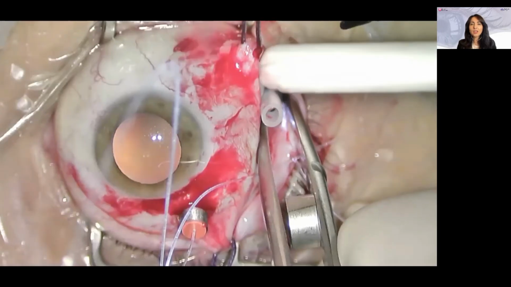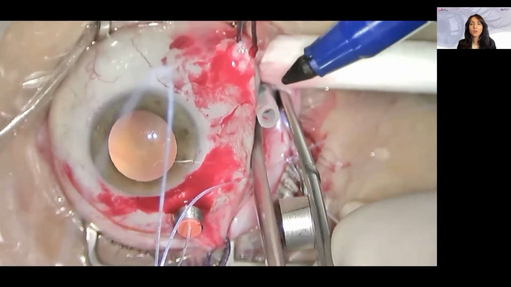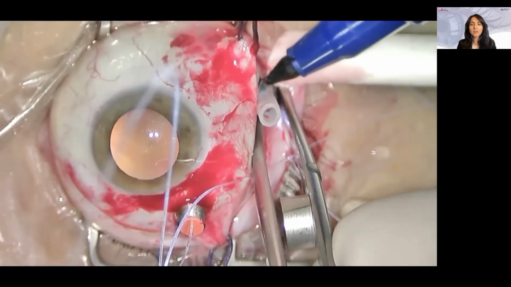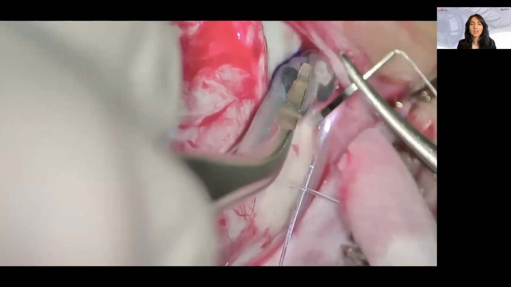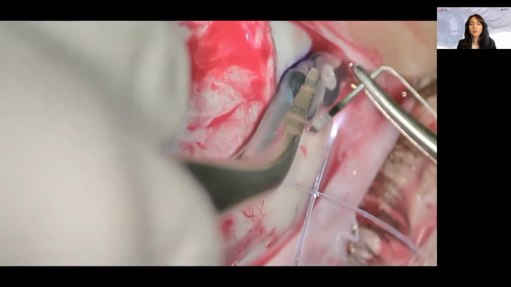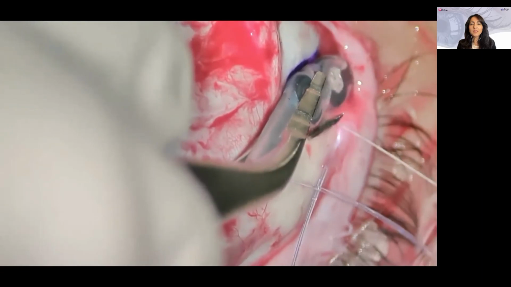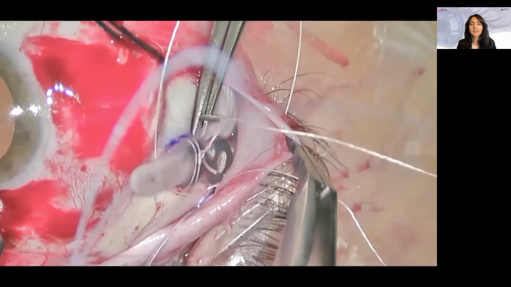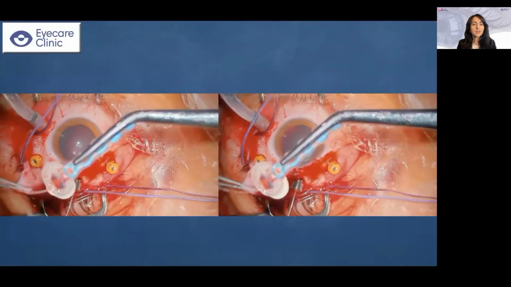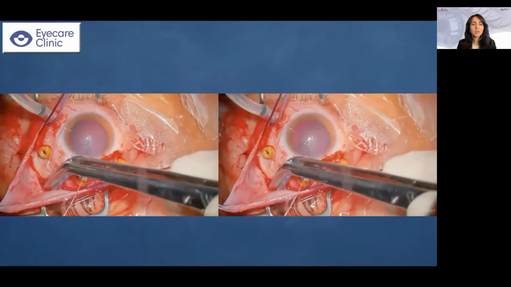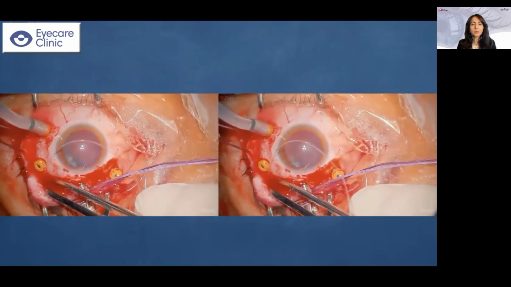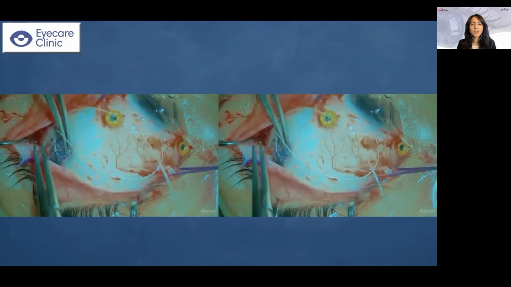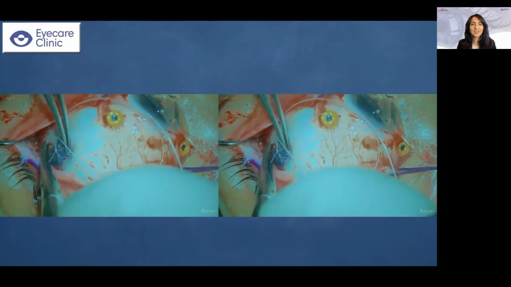And then the suture can be applied anteriorly, very close to the insertion of the muscle, either the lateral rectus muscle or the superior rectus muscles. You can use 1 or 2 sutures to fix the buckle and avoid the tilting. These are different videos. In this case, it was in a combination with the vitrectomy, but the procedure is the same. Location of the buckle and suturing in a very well exposed area.